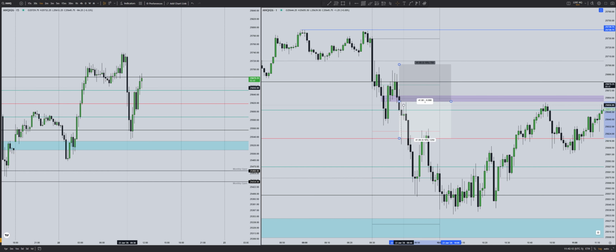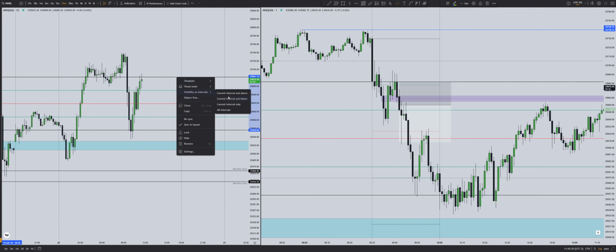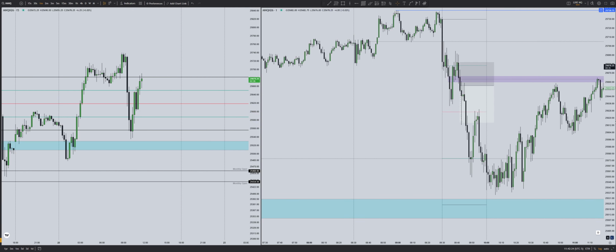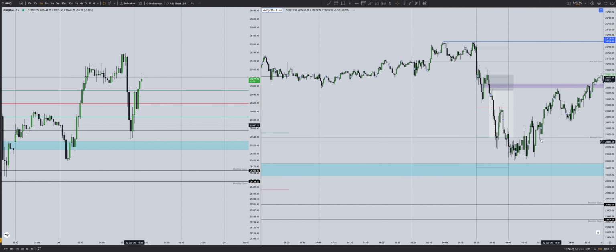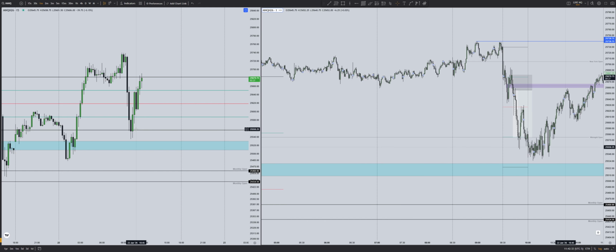I kind of get filled here a little bit lower because I wanted this fill. So my stop was here. Let me take this off. So that was my first trade. And I was aiming for what? Well, the 50% was just one hour. So I was going for the midnight open as the first target. And then I would have used the new week opening up low as the last target, which is right here.